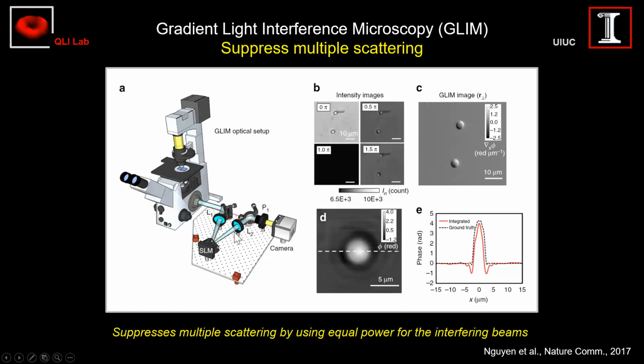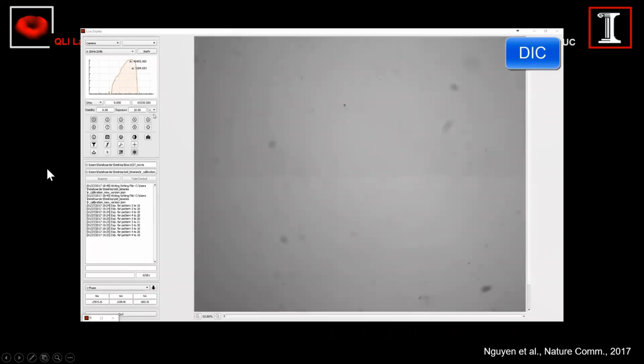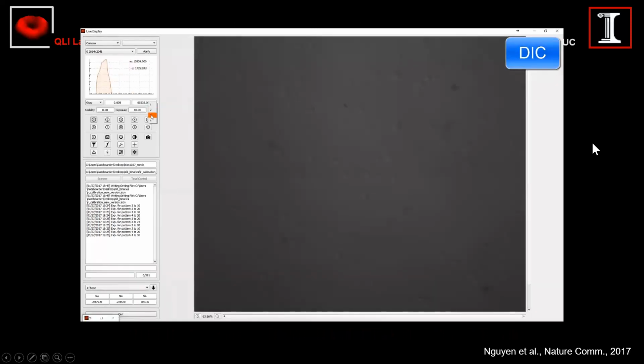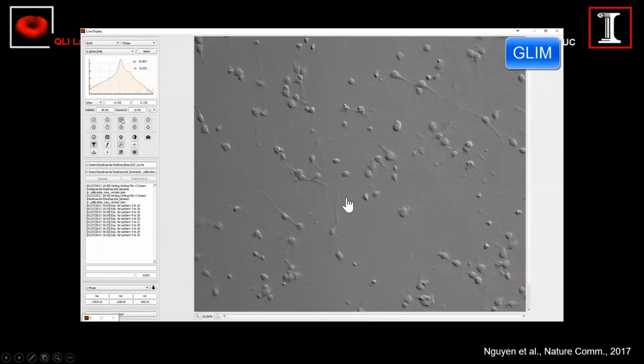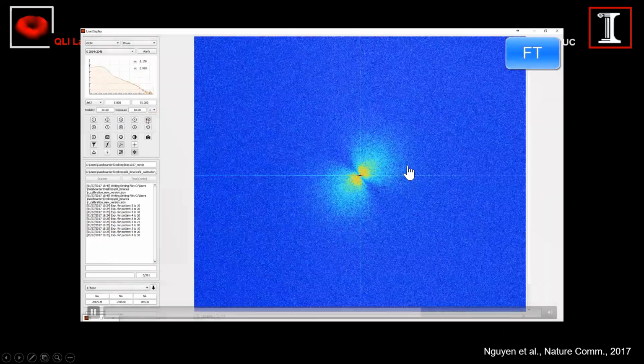We have a module, we control the phase shift between the two. It's actually simpler because we don't need to create a ring or any other mask. It's simply a piston that shifts up and down with respect to one another. But again, it's the same thing in terms of acquiring 4 frames, combining them, and I can integrate it. This shows that it actually works quantitatively. Our software is also integrated and fully controlled. It's fully automated. So you see the GLIM combining the 4 frames, you get a perfect high contrast image.